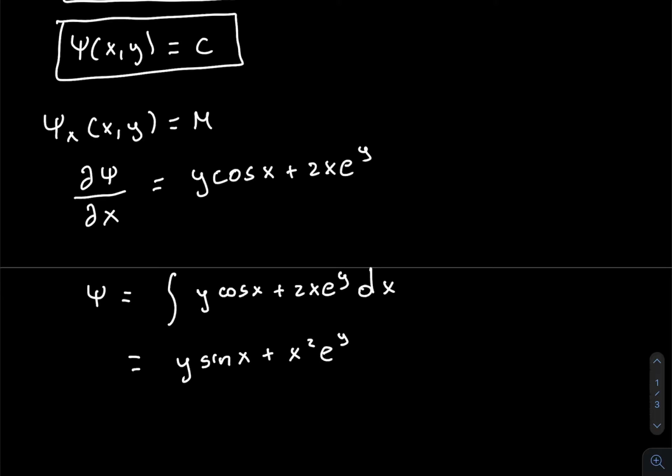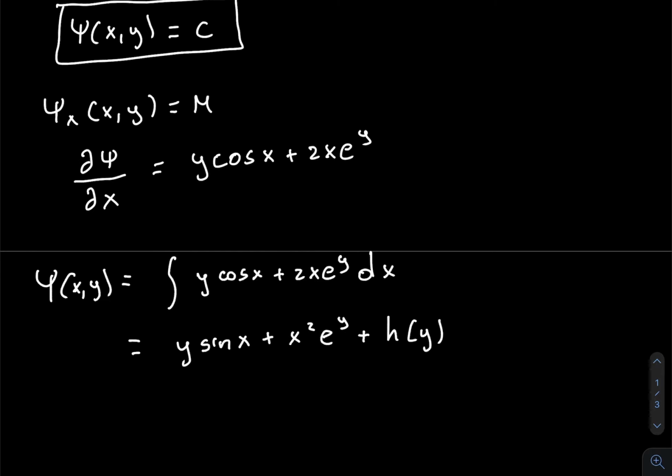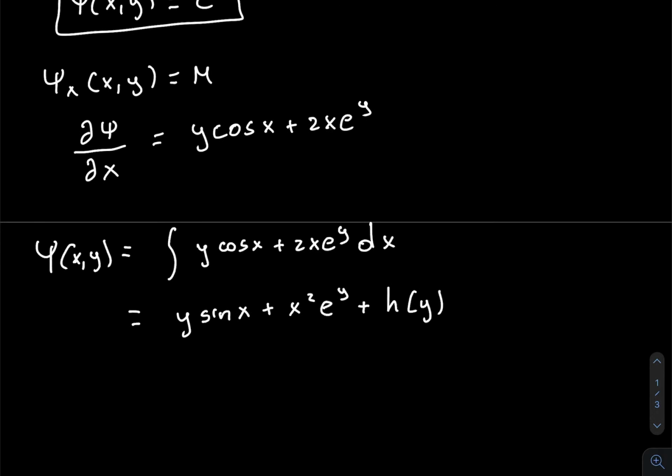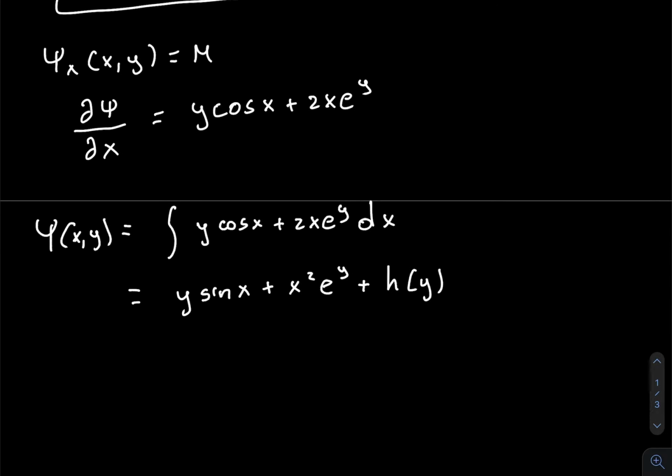And now here is the important part. Here we won't have a constant; our next term will be a function that depends on y. The reason this is true is because my function psi depends on two variables, x and y. So when I'm doing the integration, my constant term, not constant in this problem, will be a function that depends on my other variable. So then we have found what the value of our function psi is.